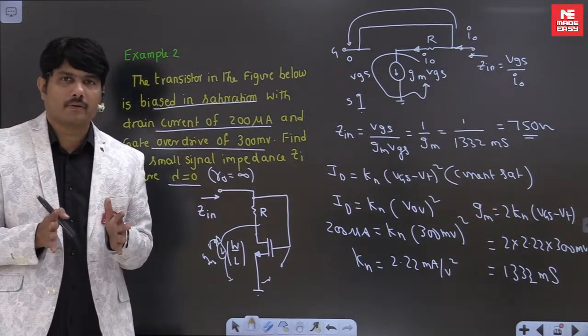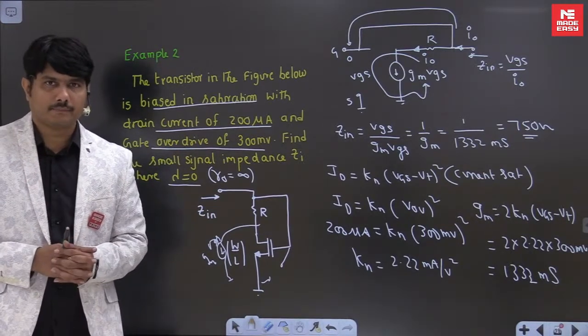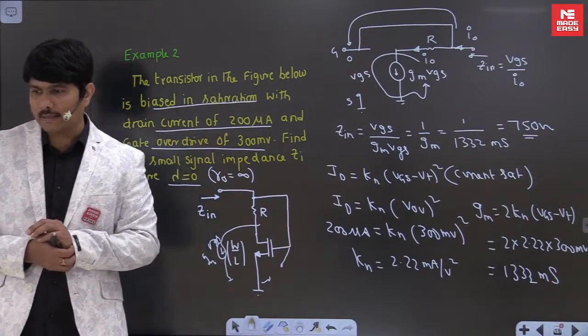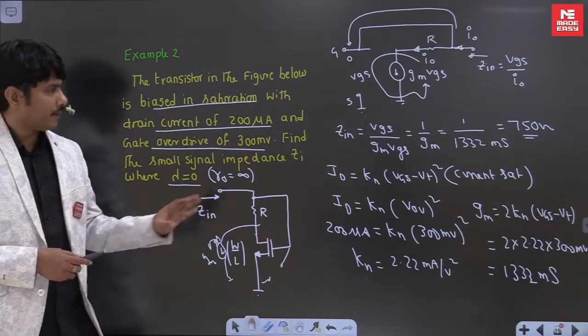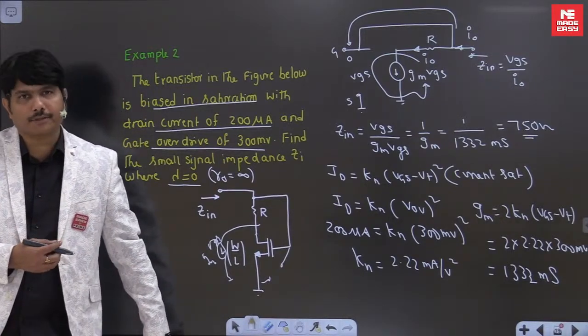GM generally will not come from AC analysis. They'll come from DC analysis actually. Okay? They'll come from DC analysis. They always depend on DC analysis. So anyway, this completes the story of my MOSFET small signal theory questions.